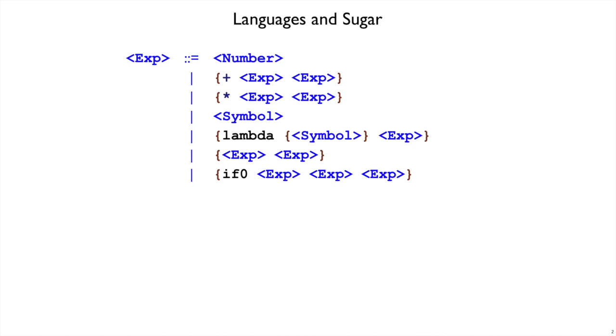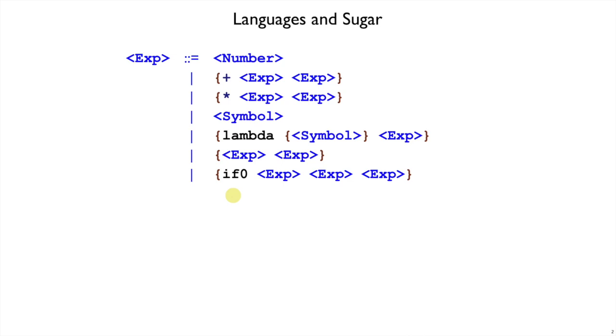Here's one of our favorite and relatively minimal variants of curly, where we just have single argument functions. We have single argument function calls, and of course identifiers to refer to function arguments. And we also have numbers, plus, times, and if zero thrown in. We could, of course, encode numbers and conditionals in a lambda calculus style way, but this is a pretty good language for making many examples.